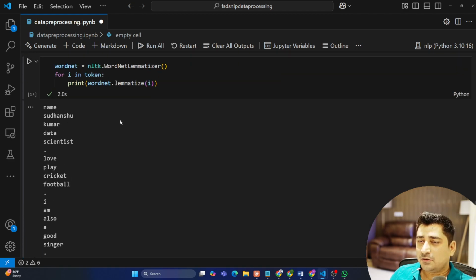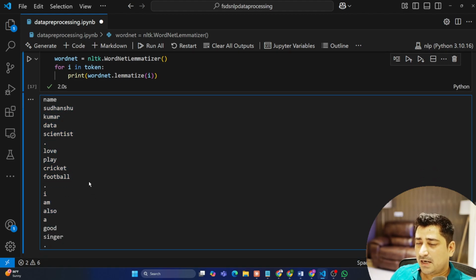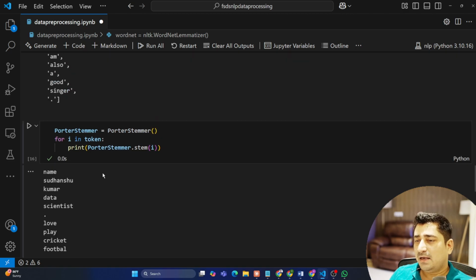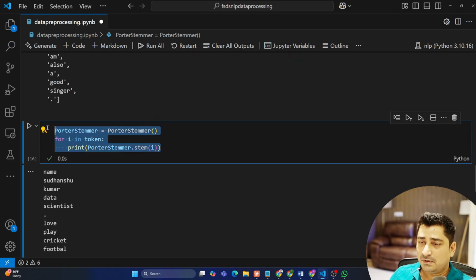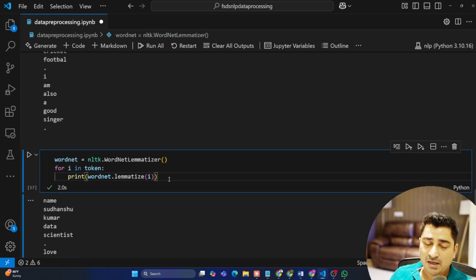Now, as you can see, stemming and lemmatization perform almost similar kinds of operations. It tries to reduce or remove all this "ing" or "as" or many more things from your data set, so that your data set is available in its lowest format. This is what stemming and lemmatization do. Stemming-wise, you can use a Porter stemmer; lemmatization-wise, you can use a WordNet lemmatizer.